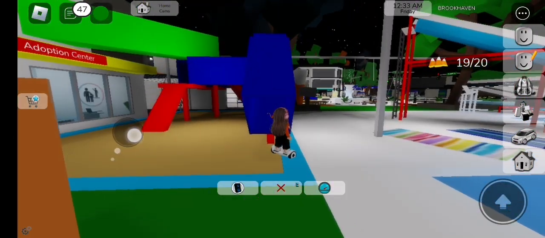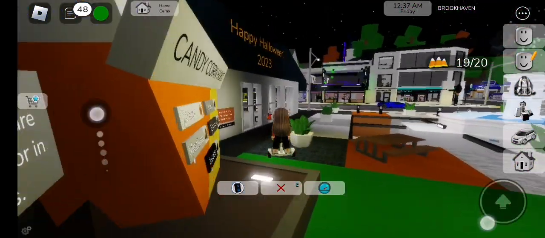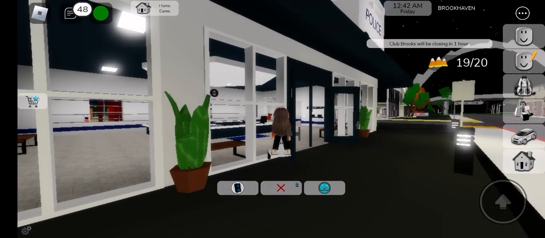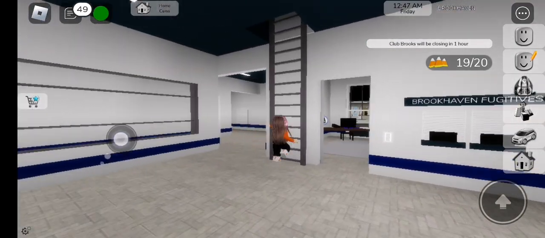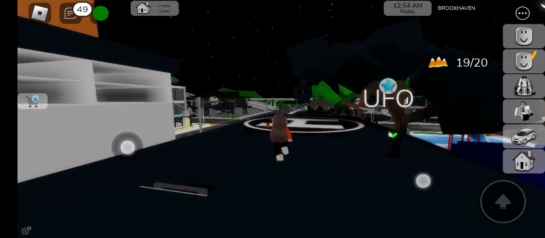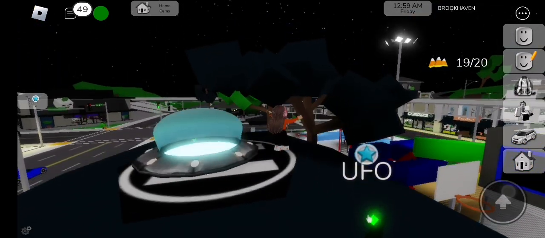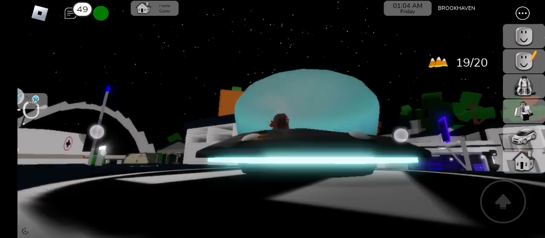You know what? I know what will help us, though. Look for the candy corn. Just gotta climb to the top of the police station. No reason, just to get a view. A very high view. What? Okay, I'm so happy I have premium.